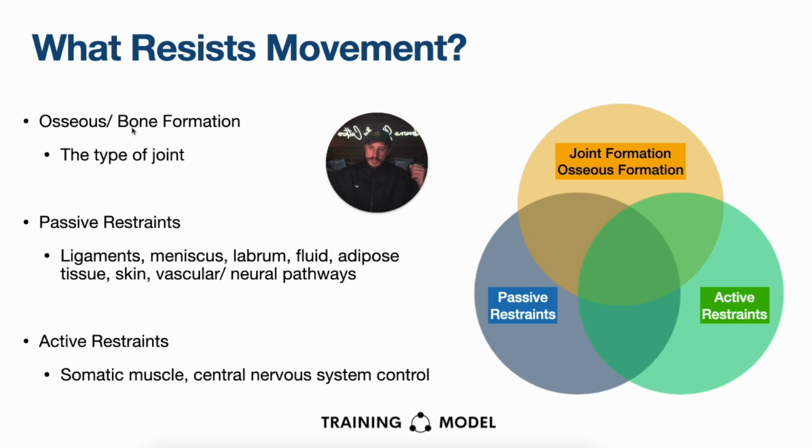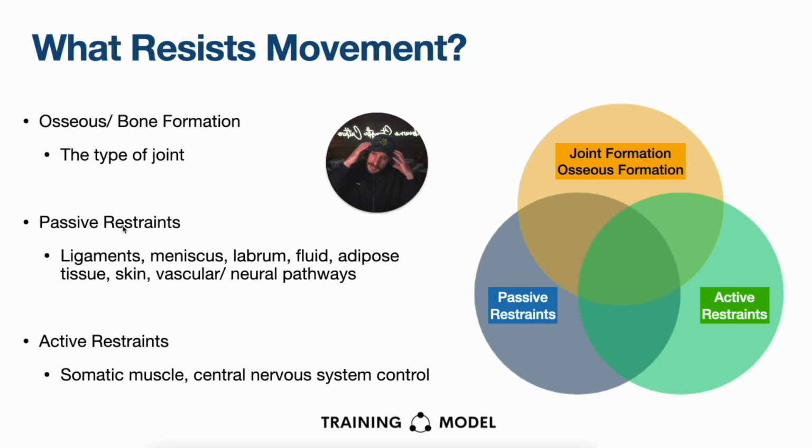A shoulder is going to move and express motion completely differently to the SI joint, or SIJ, which is the sacrum within the pelvic bowl, just by nature of how they're formed and how evolution has formed those joints. So we can look at the type of joint it is to understand why and how movement is created. The next layer is passive restraints. Passive restraints restrict movement in one direction or in a coupled direction, but they're passive structures. When I say passive, it means that we have no control of them.